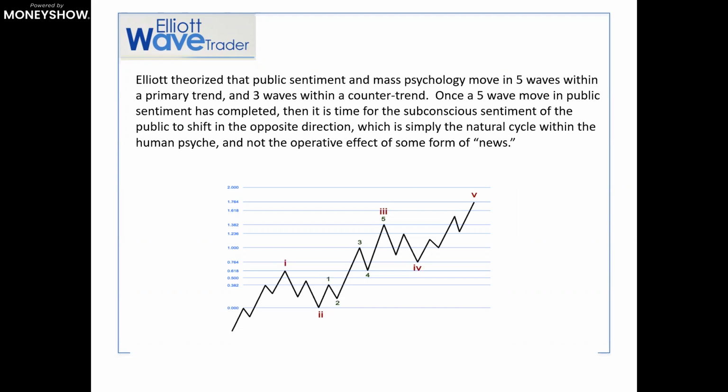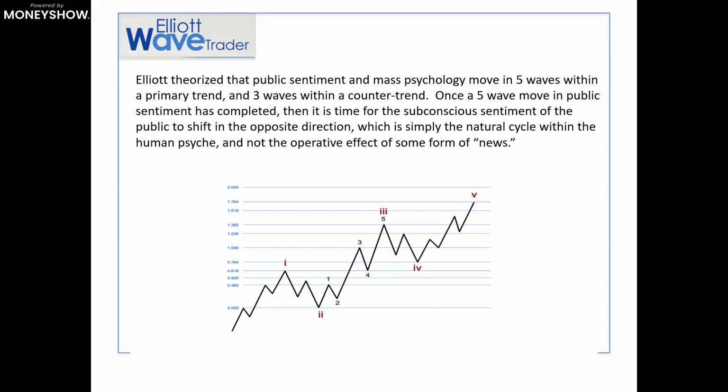Now, when Elliott said that markets are variably self-similar at all degrees of trend, it means that each wave within the primary trend, so waves 1, 3, and 5, break down to five-wave structures themselves. You see here wave 1: 1, 2, 3, 4, 5; wave 3: 1, 2, 3, 4, 5; and wave 5: 1, 2, 3, 4, 5. And you can keep breaking it down like this as you keep moving lower and lower in time frame, or higher and higher in time frame. That really is the main thing that Elliott identified.